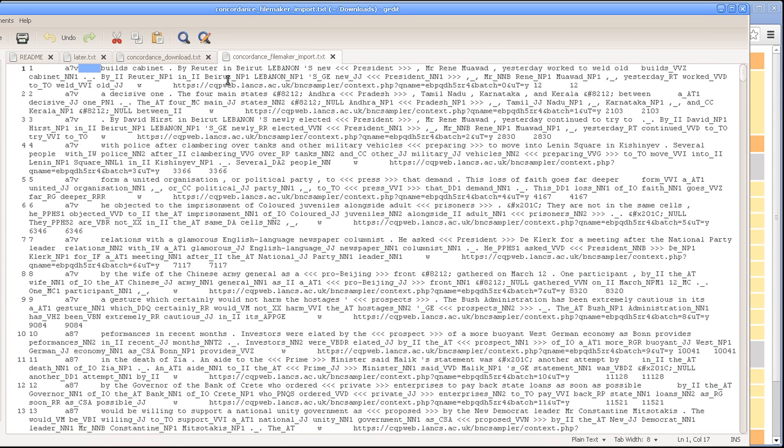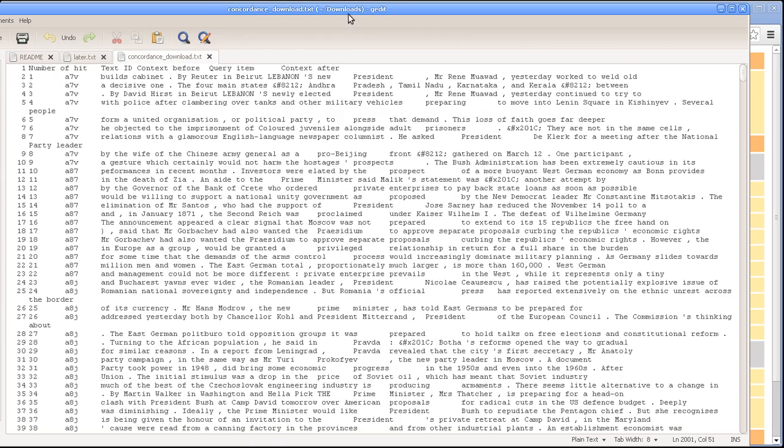And you can see that you've got a tab delimited line, but this time you have no header row, and the layout is a bit different. I'm not going to go into all the details of this, but if you have read that paper about the use of FileMaker Pro to filter a concordance outside of CQPweb, then you'll understand how this can be used. So no more about that, just to note that that option exists.